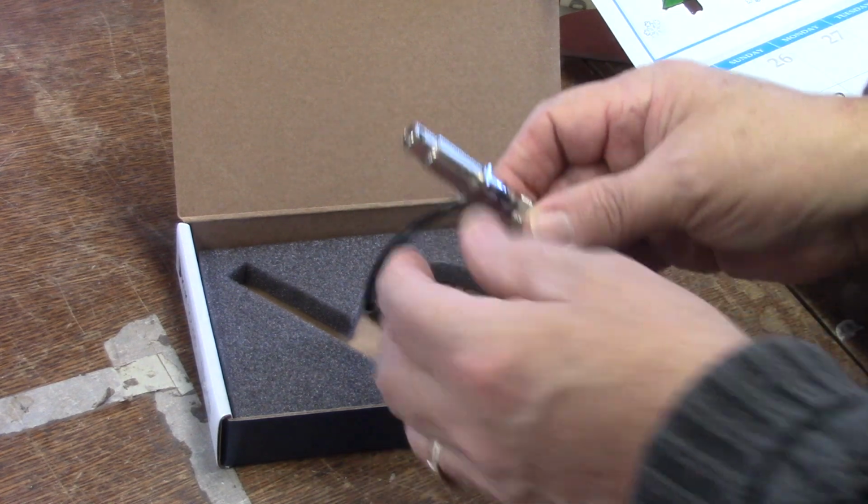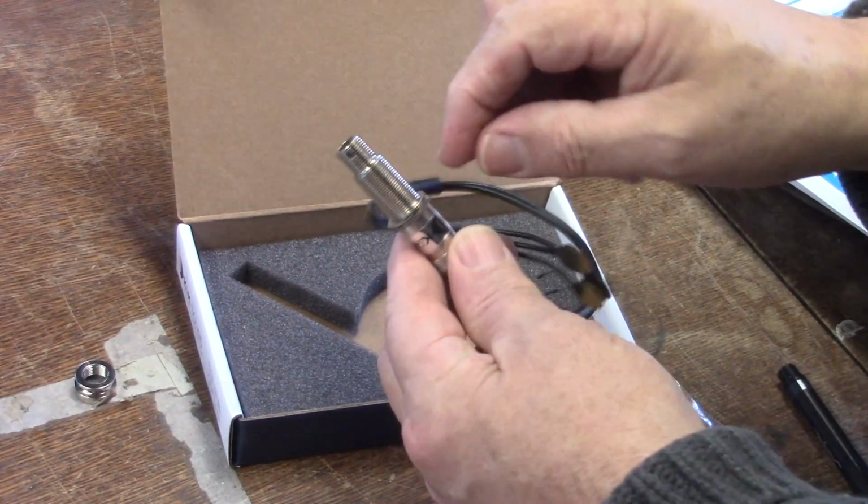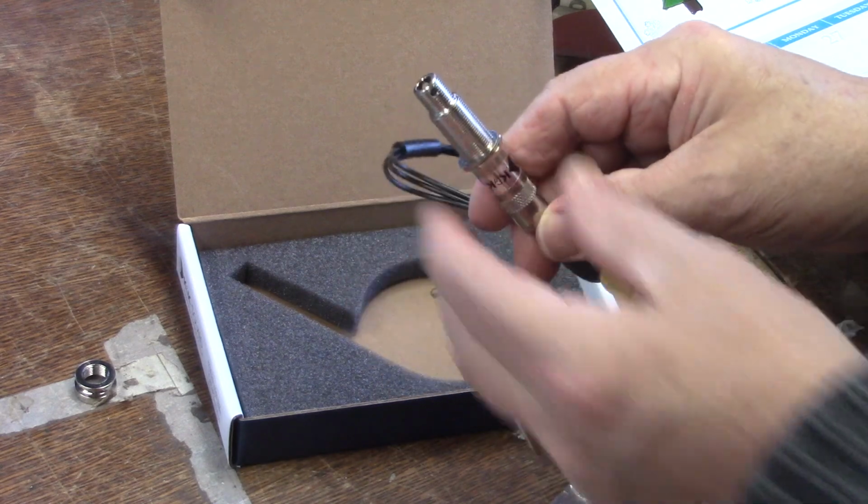First of all, we have our typical jack that tightens from the outside. I've already adjusted this for the proper depth. Let's go over to the guitar and feed this into place.